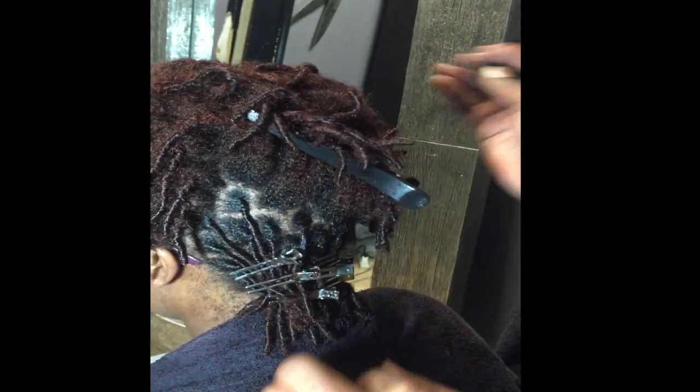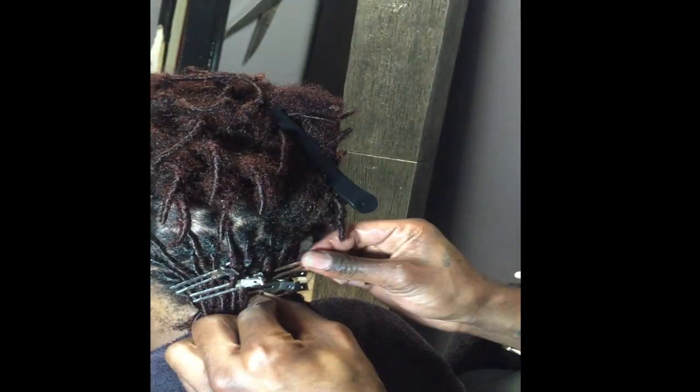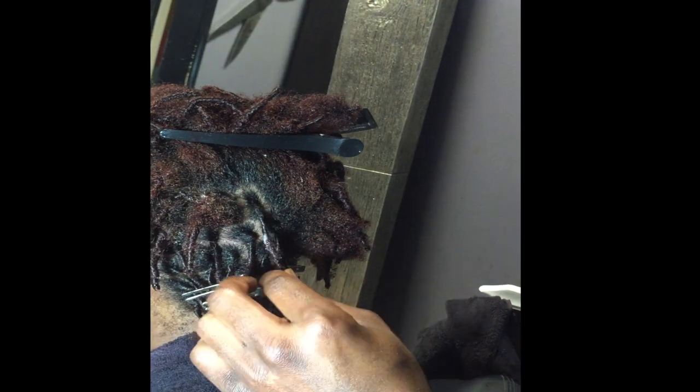So what I always say, and I always advise, is in the beginning, get your locks started, let it mature first, let it get all manipulated, do everything that it's going to do, then start adding the color. But for those of you that are impatient and you want that look from day one, then we're going to have to do the color before we get started. But that also comes with the patch test. That also comes with understanding what you were doing before you came to see me and making sure the hair was healthy.